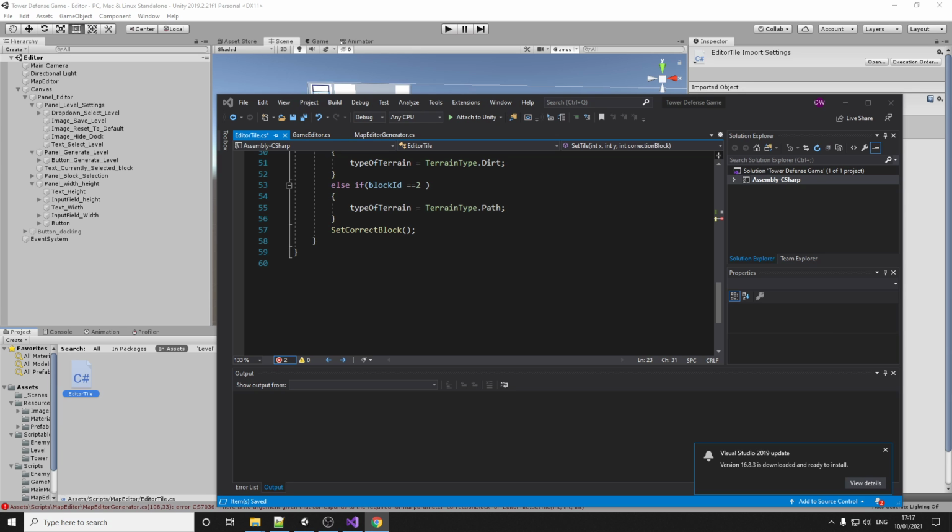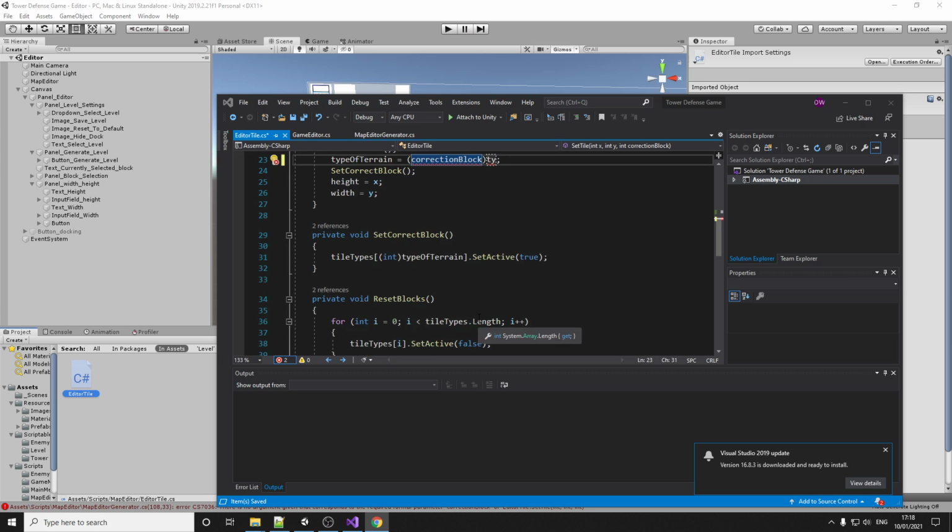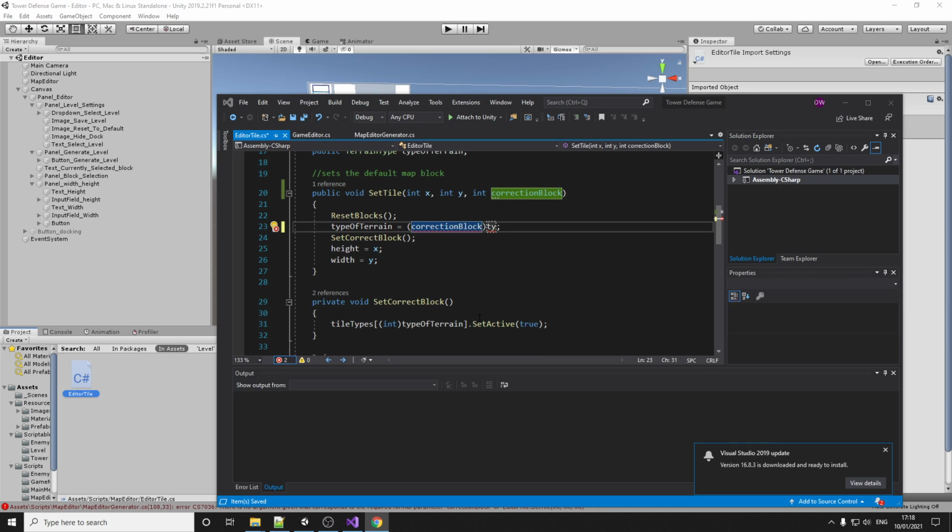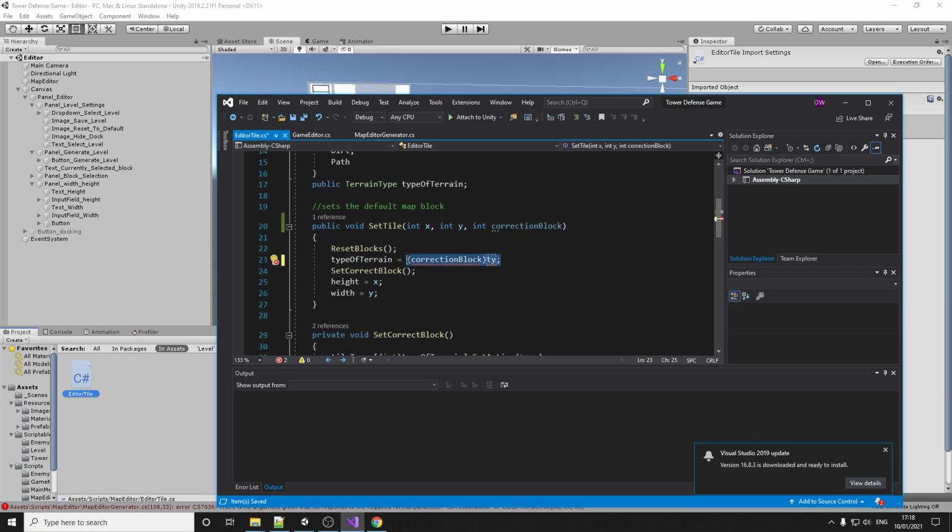I'm sure I've done it before with an inventory system. Yeah, so well, can I not do type of terrain? Can I not just cast this? Wait, I actually remember it was a weird.